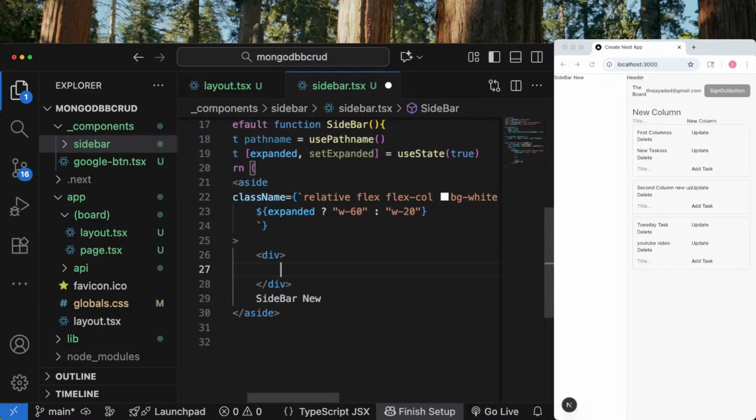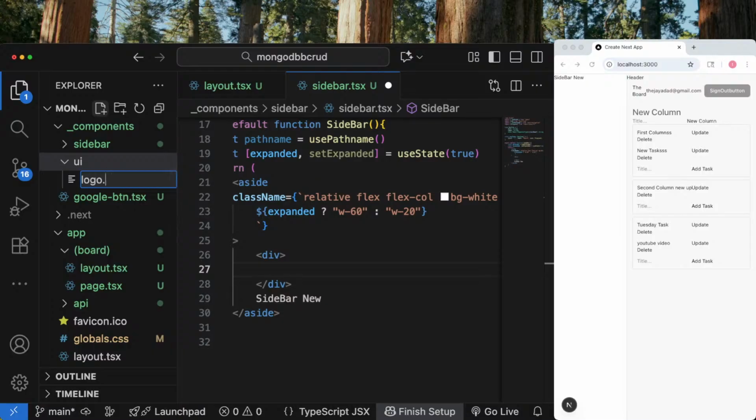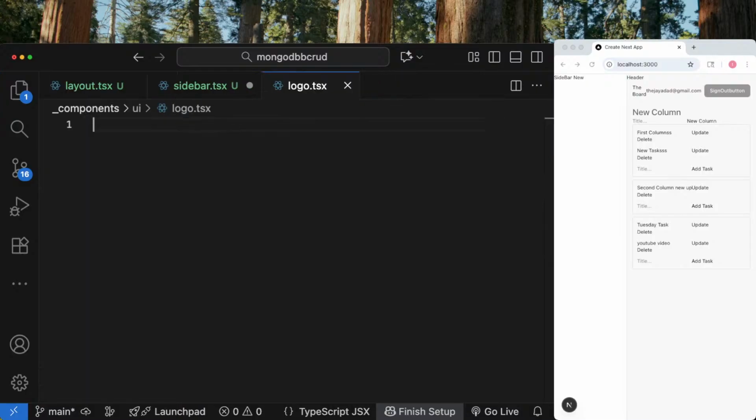All right, I think what I'll do is just create a separate logo, and that will reduce some of the hard coding that we'll have within this. Plus, we'll be able to use that logo throughout the actual app. So inside of components, we'll store that in a directory named UI and add a file named logo.tsx. I think I already have this somewhere.